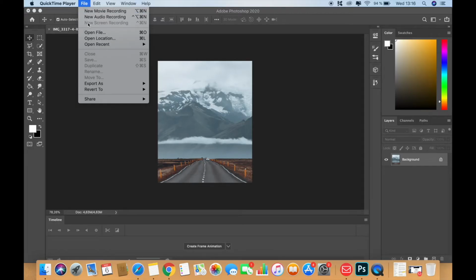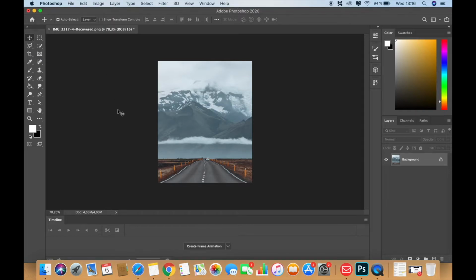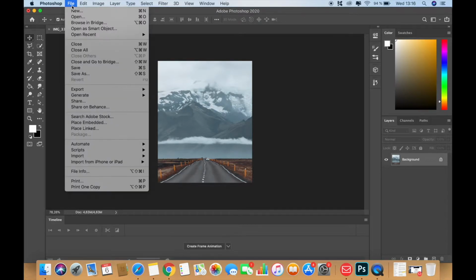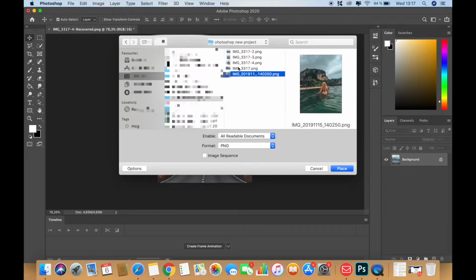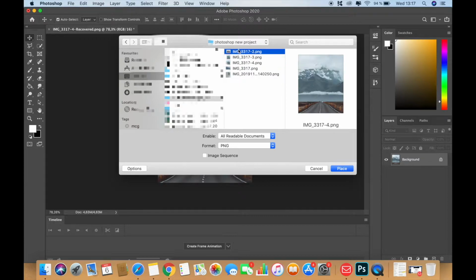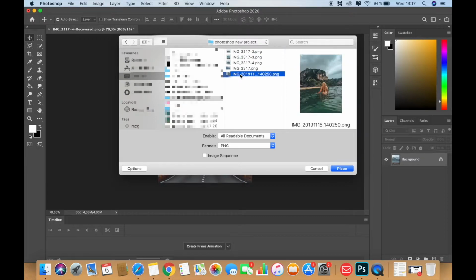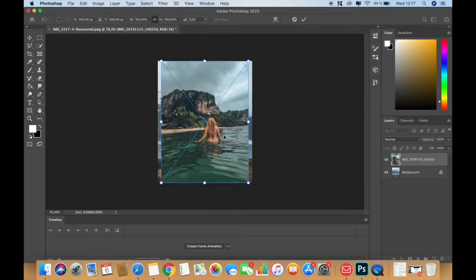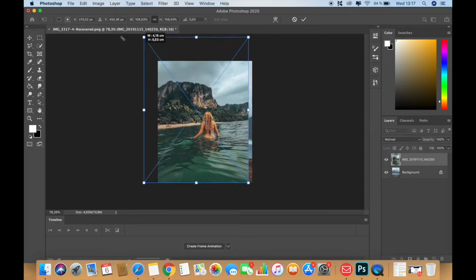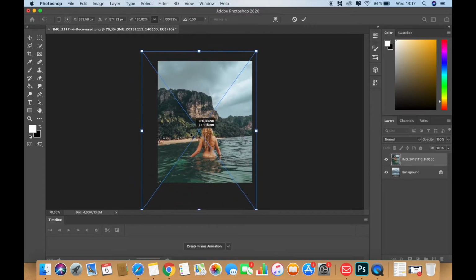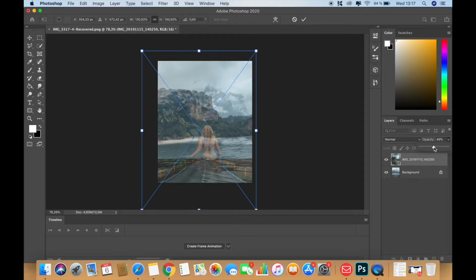We are in Photoshop right now, and as you can see, we already have the background photo, which was previously edited in Lightroom and cropped to 4:5 so that we can have the correct dimensions for Instagram. And what I'm going to do now is to place the second image and scale it until I have the best proportions. What I find helpful is to reduce the opacity because I want to be able to see what happens in the background.